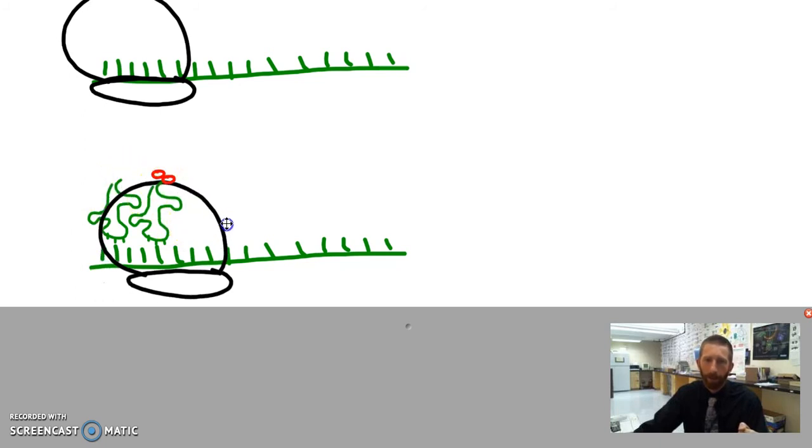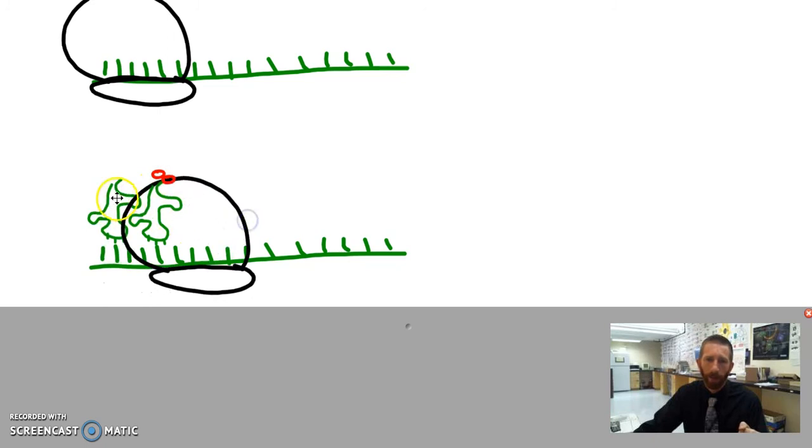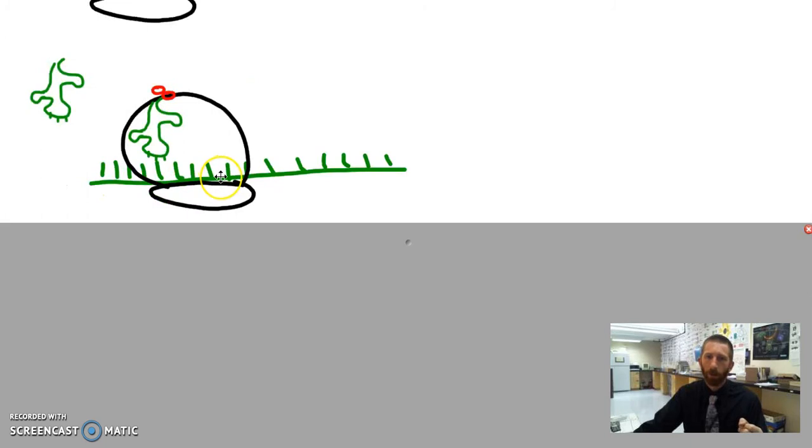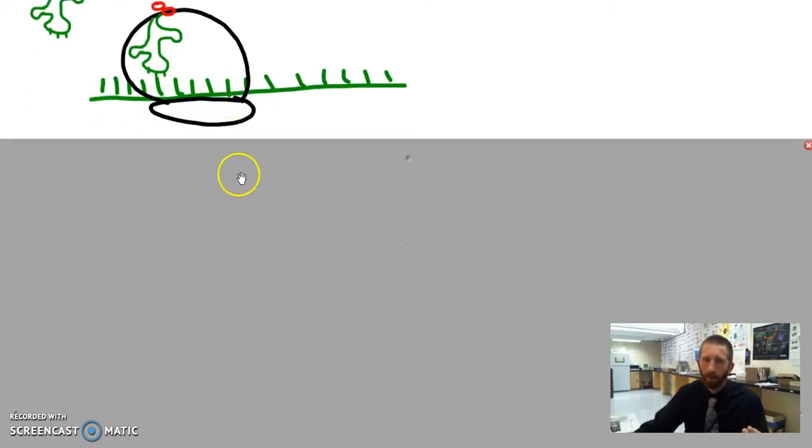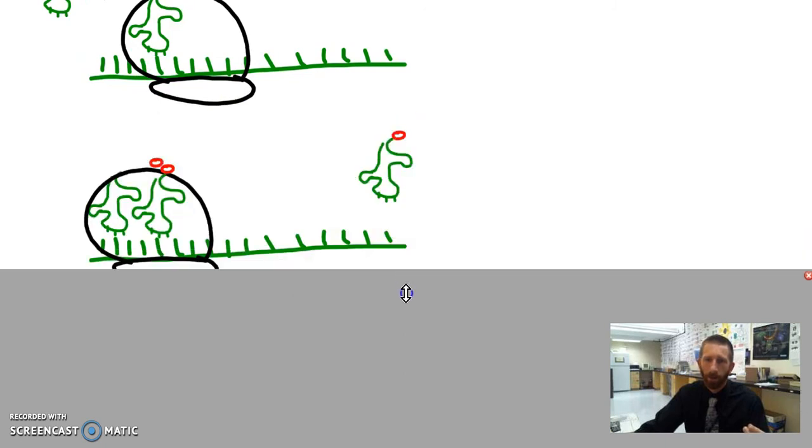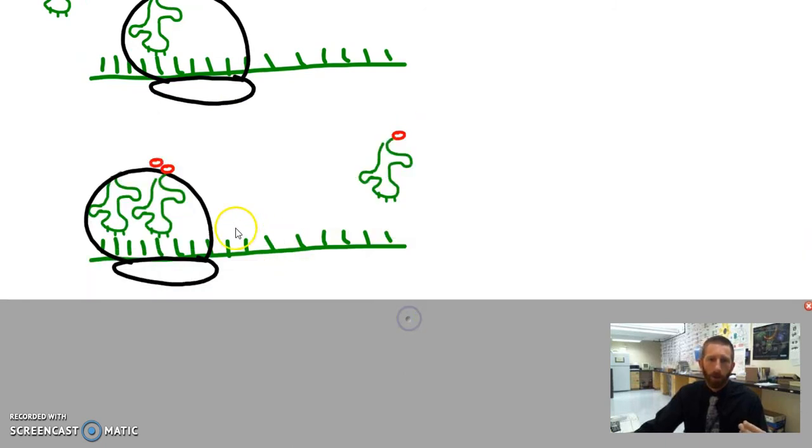Once that happens, then our ribosome is going to move down. This tRNA is going to leave. All right, so maybe, I don't know how you draw that, whether you do two pictures or whatnot. It's kind of hard. You guys can figure it out. You're smarticles. All right, so now we have this tRNA that's out of there, right?